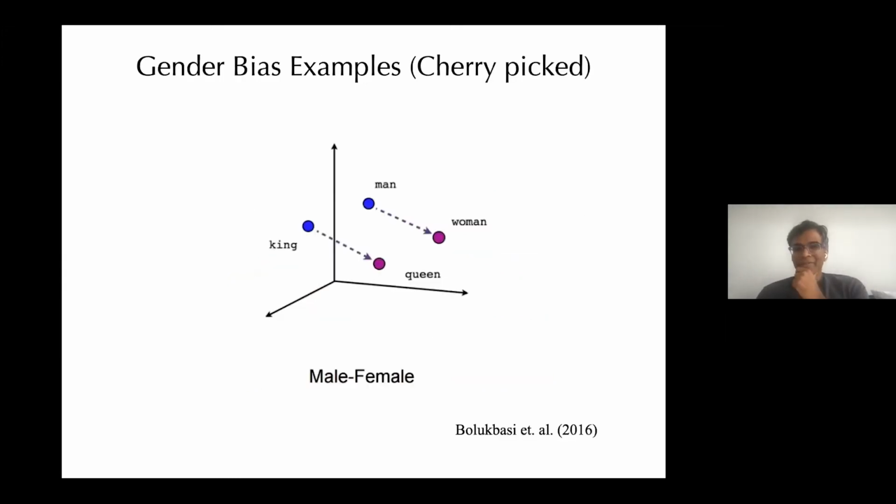But soon after, people realized these word embeddings have a bunch of bias built in. For example, if you take man minus woman and add it to king, you get queen. But if you take man minus woman and add it to physician, you get nurse. If you take man minus woman and add it to the word brilliant, you get lovely. Now, some of this is a bit cherry picked, but even with that cherry picking, it was striking to most people when these results came out.